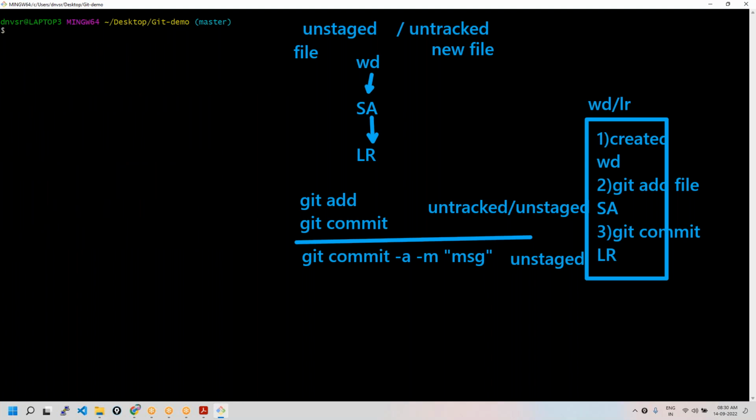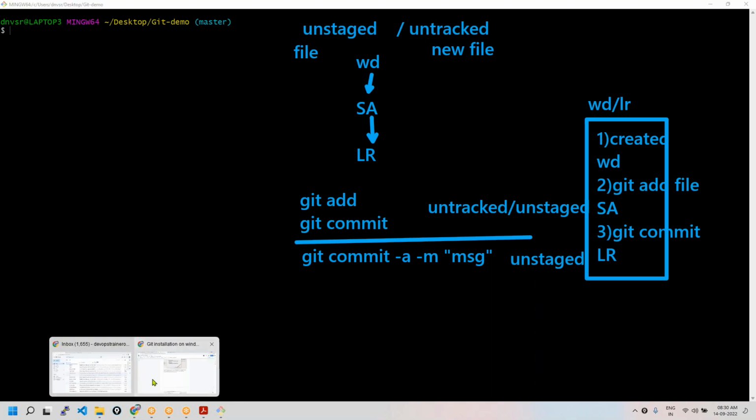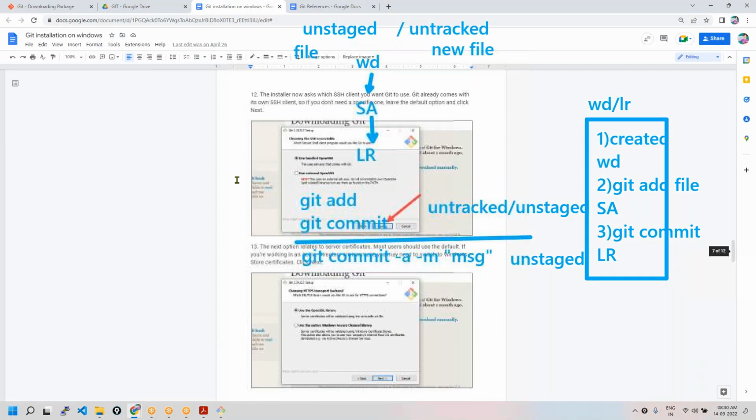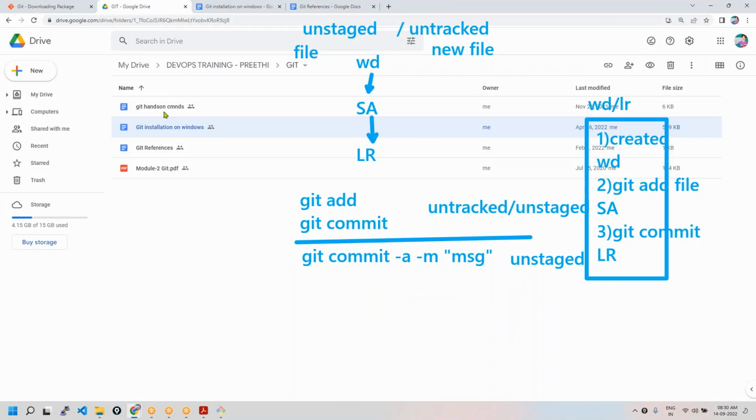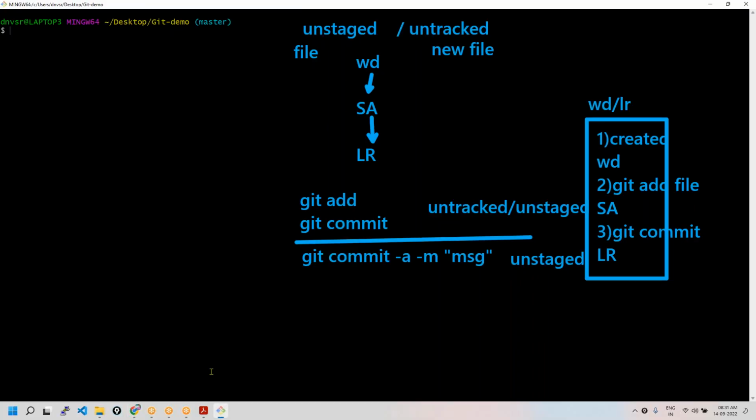Okay, just now I have shown you whatever commands I have used till now. First of all, installation on Windows is present in this document. All the git commands I have used are in this document as well, because in the video you may not be able to copy them by watching the recording. So commands were also placed here, in case you want to copy them. And the architectural diagram, the presentation I have used, was also present here. You can refer to them and start learning. So we have learned the very basics today, like git add and git commit.